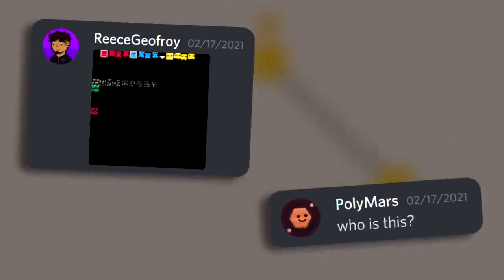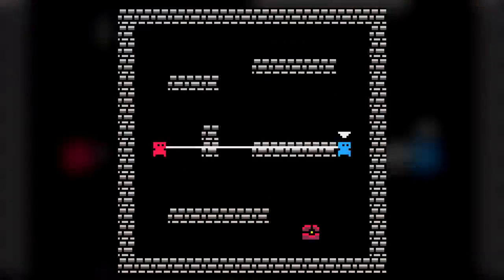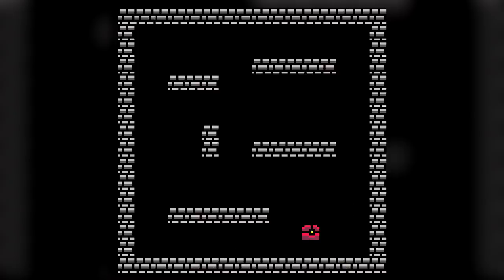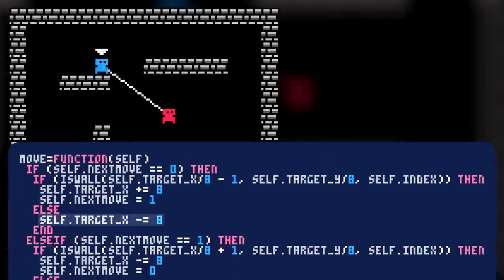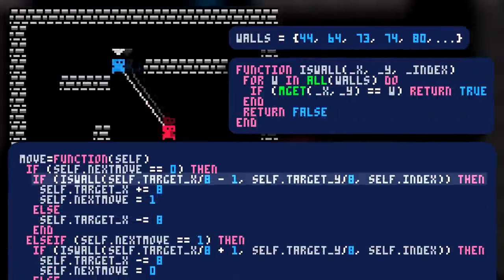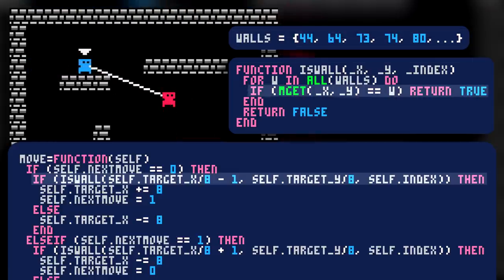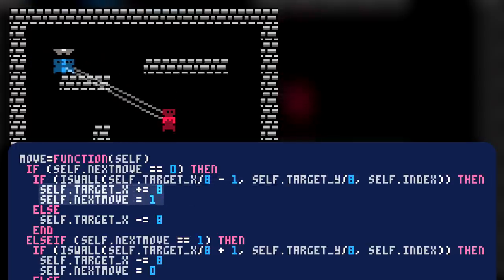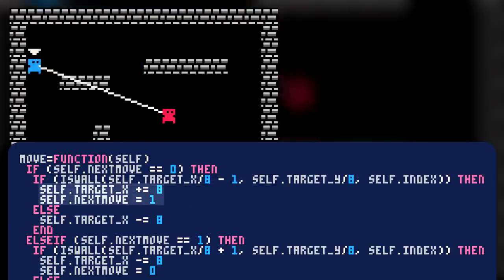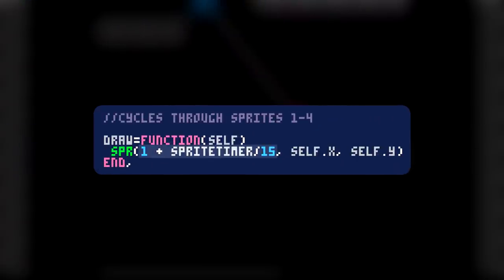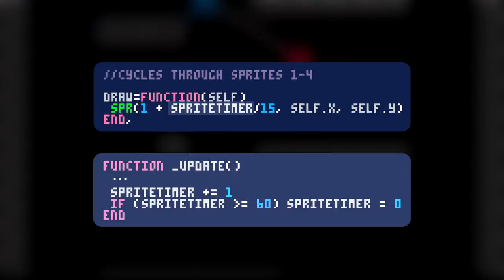Reese sent me some of the art he had been working on, and after adding it to the game, it was looking pretty cool, but there was no collision. So before a player moves, I check if its target position is a tile using a list of wall sprite numbers and Pico 8's mget function, and if it is, I make them move in the opposite direction instead. Reese drew walk cycles for the players, so I created an animation system by just offsetting the current sprite of animated objects by a repeating global animation timer.